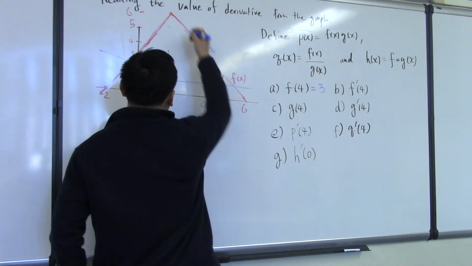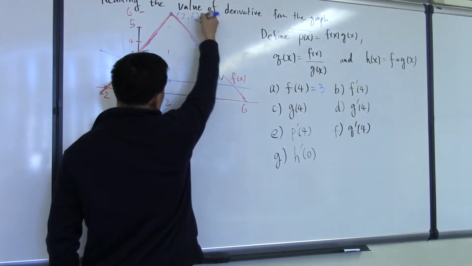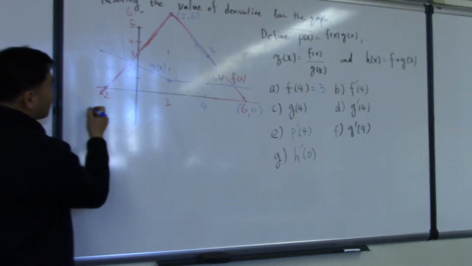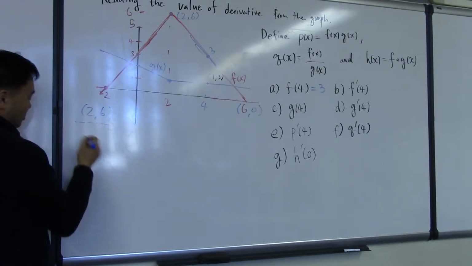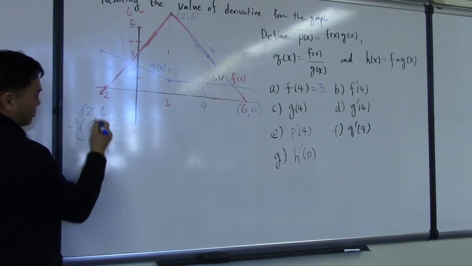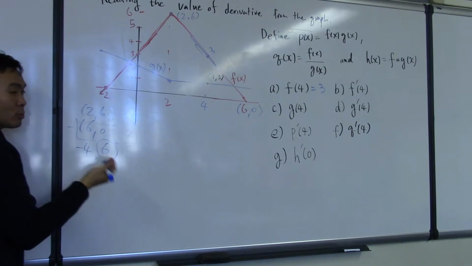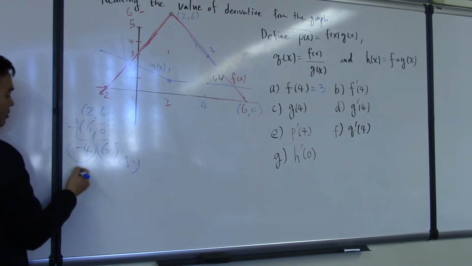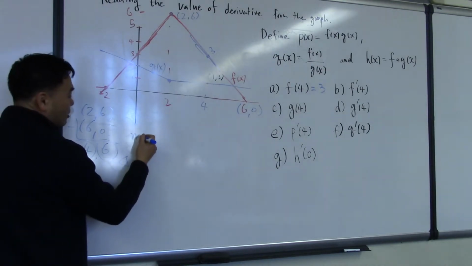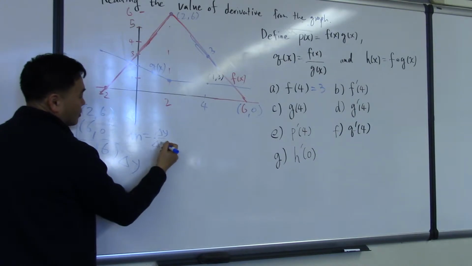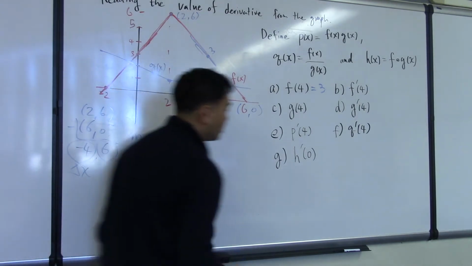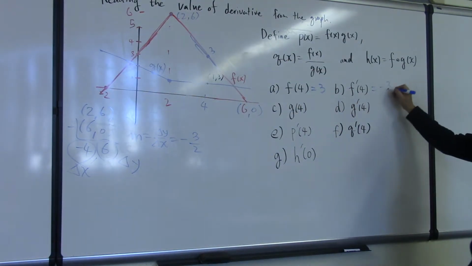Okay. So you have to first identify the points 2, 6, and 6, 0, and you have to find the slope. How do you find the slope? You subtract, you get 6 and negative 4. The difference of the y is called the change of y. Difference of the x is called change of x. What's the slope? Change of y over change of x. So dividing 6 by negative 4 will give you negative 3 over 2.